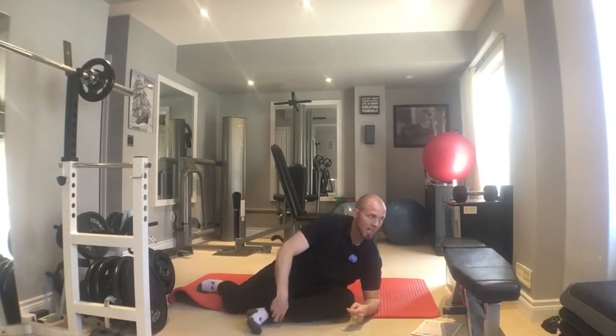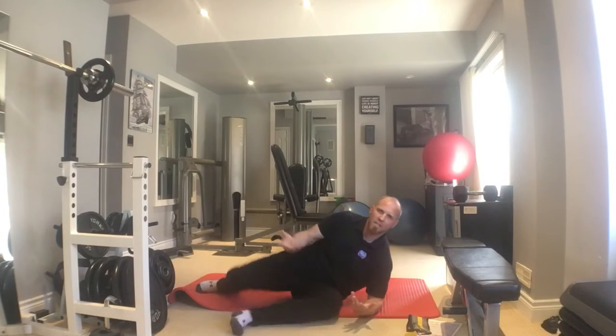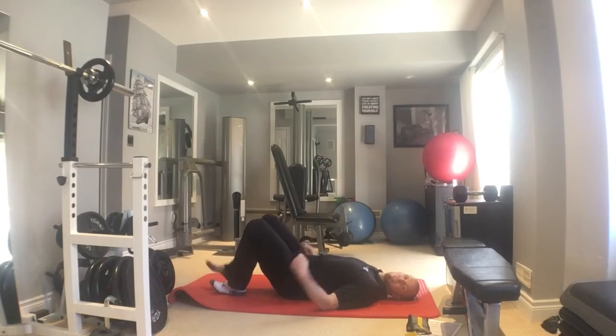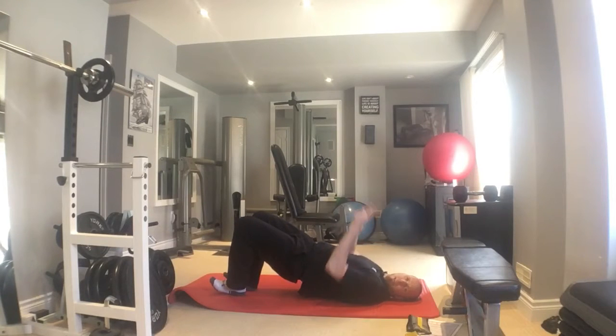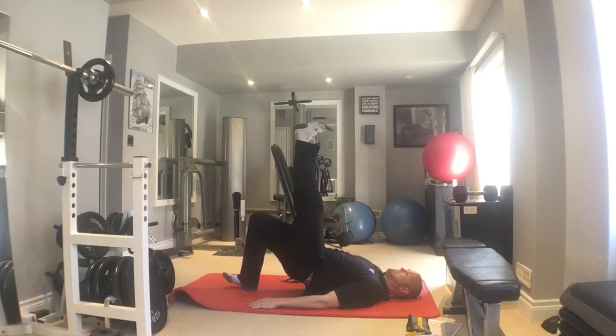The next exercise in the sequence is going to be the soccer kick hip bridge. Now for this one here, you're going to be laying face up. You're going to have your heels snug to your rear end and your feet pointing up. You lift your hips up and you keep them up at all times. Hands down by your sides. Have one leg pointing straight up to the sky, toes pulled up towards your shin.